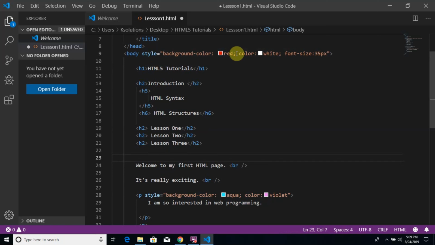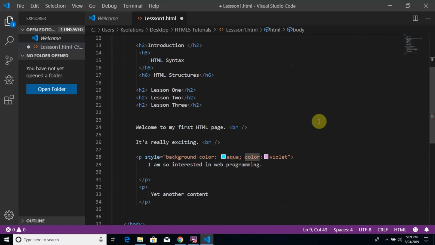You don't have to start with this one. There's no order where color has to start before background color or whatever it is. You can write any of them before the other. Okay, so that is that about that.